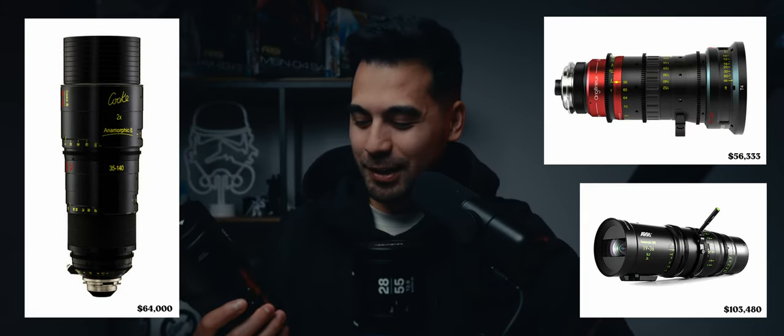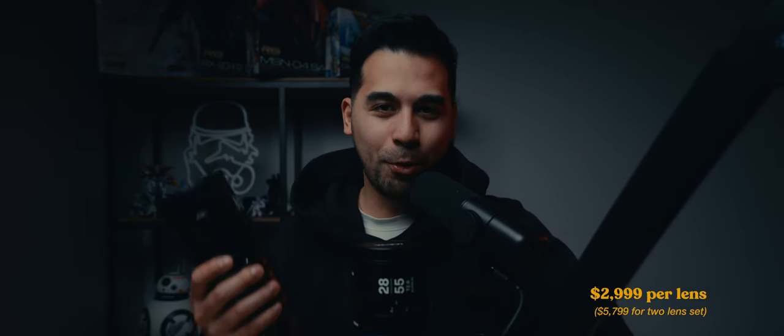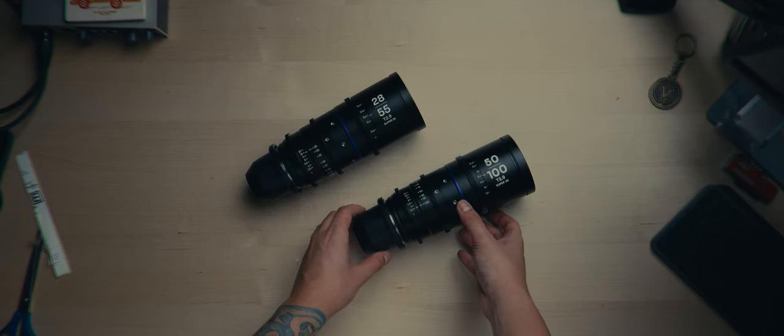They've done it again with this lens, making small, compact anamorphic lenses. We have the 28-55 and the 50-100. These are Super 35 anamorphic zooms.